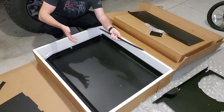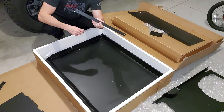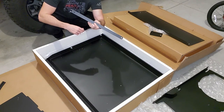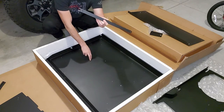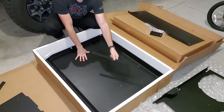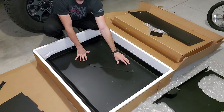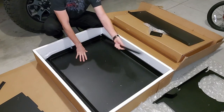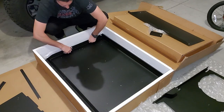When I picked up the box, I could feel something sliding around. This was it. For the life of me, I don't understand why this is loosely in there, not wrapped in bubble wrap. Instead of putting it on the inside like this and it slides around and scratches up the inside of the metal and the paint, it's on the other side, which is the side everyone sees. So let's see what that looks like.